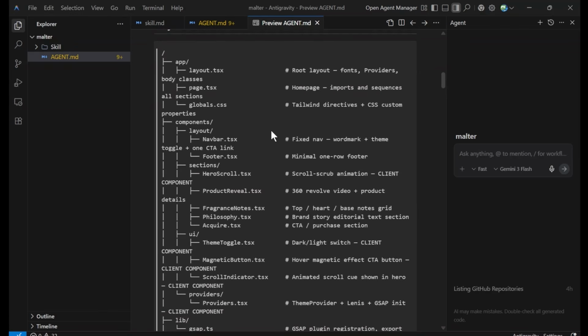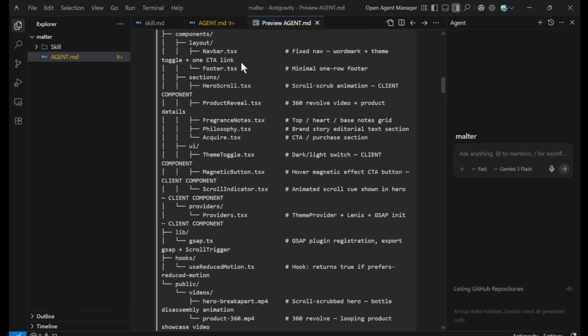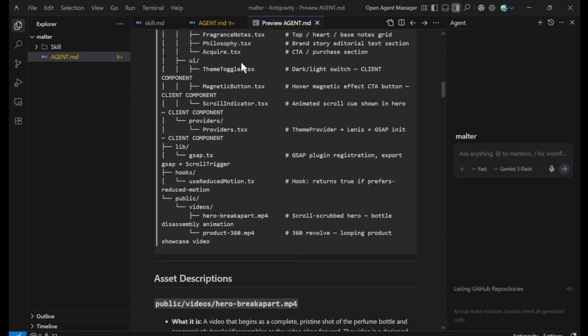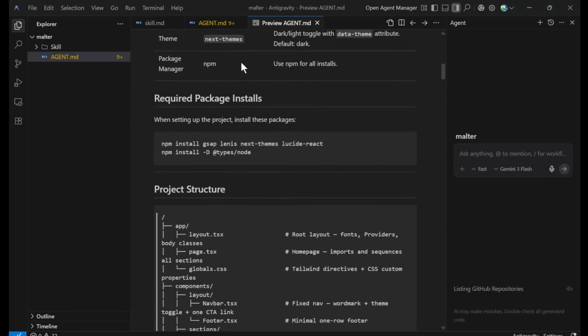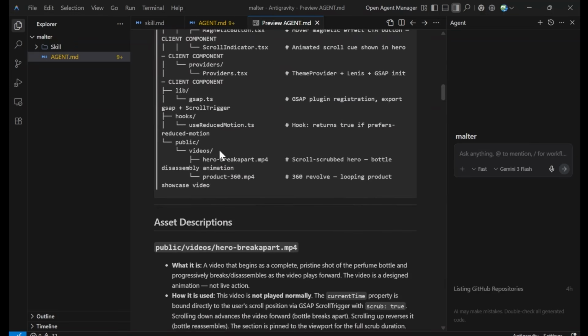Common practice is to divide your code into a few different directories, like there will be an app folder which will have the layout, pages, and global CSS. The components will have each and every component that is used in pages. Then there will be a utility directory which will include a utility file to configure, let's say, themes and layouts or icons into your website. Apart from that, there will be a second directory right next to your app directory, which will be the public directory having all your different assets including the videos, images, etc.